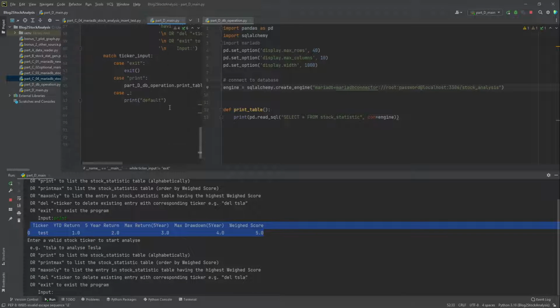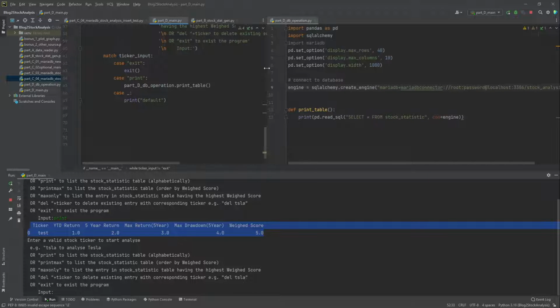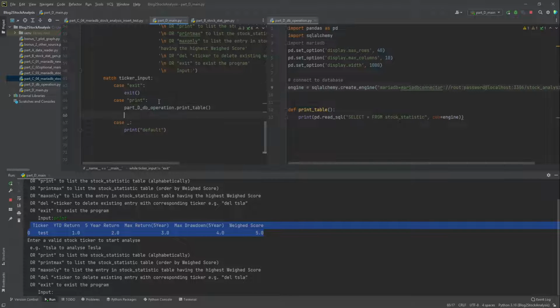The next one I'm going to do will be the print max, right? So I would say print maximum. And the print max should be similar, so I just copy the same calling signature.